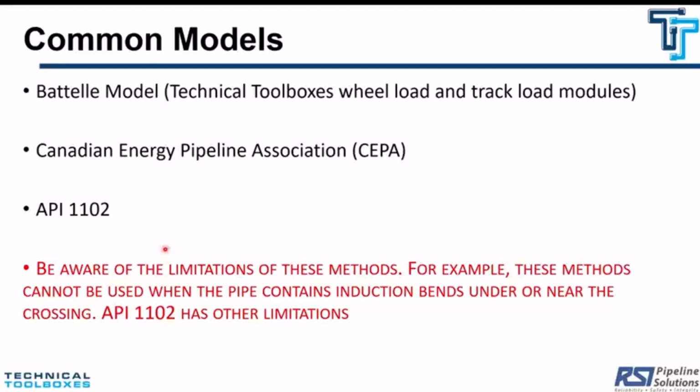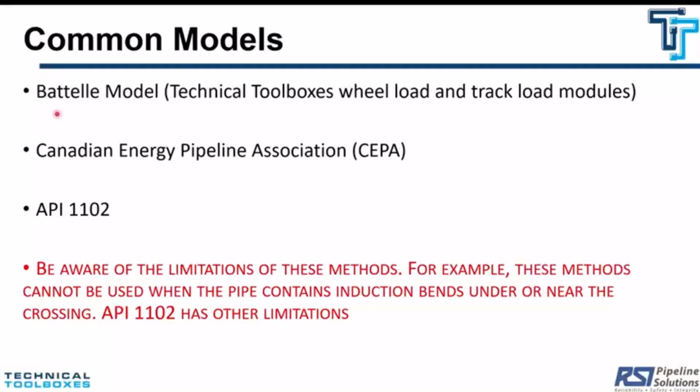So the commonly used models for surface loading include an older model that's known as the Battelle model. Technical Toolboxes has two modules. It's the wheel load analysis and the track load analysis, right? These are based on the Battelle model. The CEPA model, which is the new model in Technical Toolboxes, is basically the same as the Battelle model. It's just upgraded. So it's an upgrade of the Battelle model. The Battelle model uses the Spangler-Iowa equation.